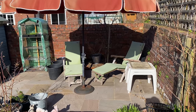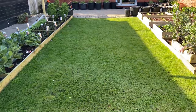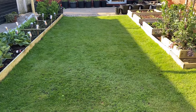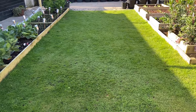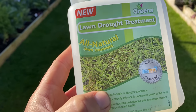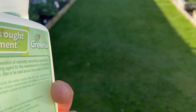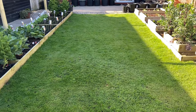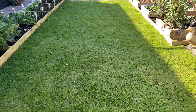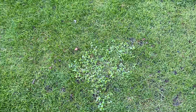That leaky water butt is going to be a bigger planter on my allotment plot. This is our afternoon patio — that's where I've been sitting all afternoon — and down there we've got our morning patio. Over the last month I've done a bit of work on the lawn: I've scarified it, raked in some top dressing compost, and watered it with a drought treatment because we tend to get almost no rain in spring here. I want the water to penetrate deep down into the root zone. I also gave it a spring feed of wood, fish and bone and seaweed meal, and it seems to be really enjoying that. I did spot-weed treat a few patches that are really difficult to dig out.